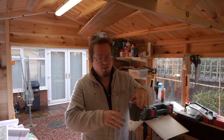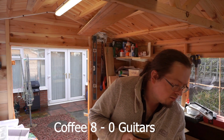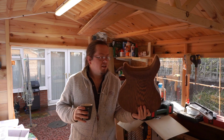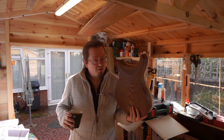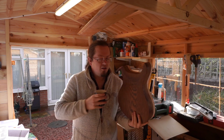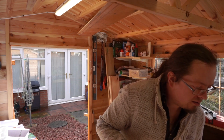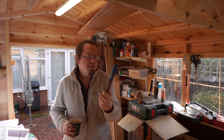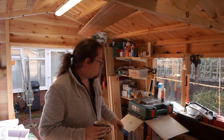So, you join me again in the shed. Last time, if you recall, against better common knowledge, we decided to cut the sycamore cap flush with the body, even though it's just screwed on at this point. I also did a little bit of carving along that top edge, which took a very, very long time using one of these basic Silverline cheapy rasps. But I've got good control with it and I've got a good carve out there.